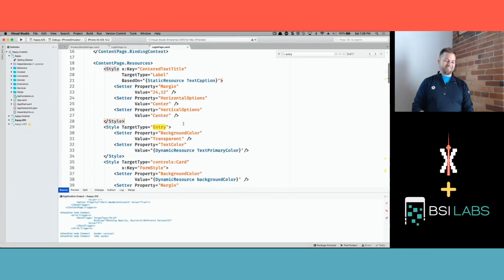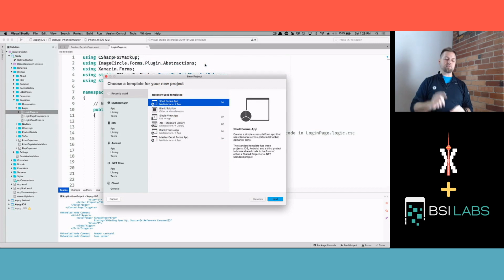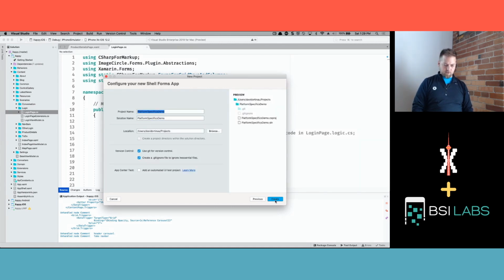All right. So here's what we're doing. Let's actually run this puppy. Actually, let's not run this puppy. Let's run a new puppy. Don't save. You know what I really should have done? I should have opened a new Visual Studio. Did you know you can open multiple instances of Visual Studio? How cool is that? Of course, we're going to choose a shell app, and we'll do platform specifics. All right, I'm going to ditch Android because I'm not going to run Android, so why bother?